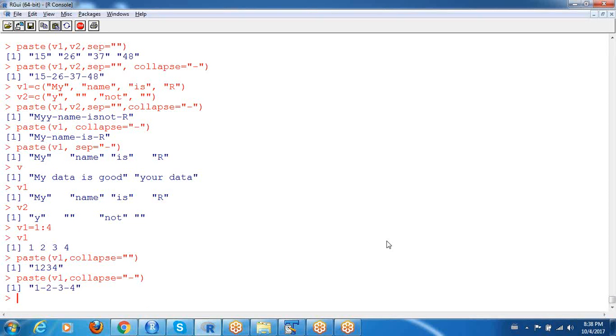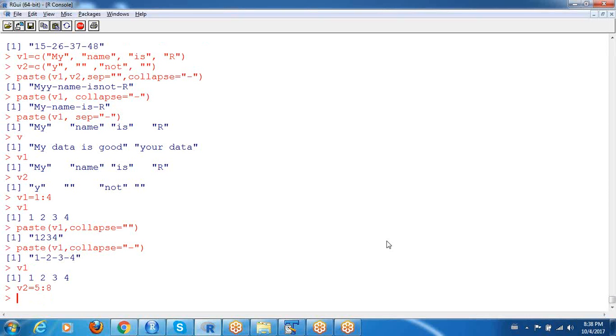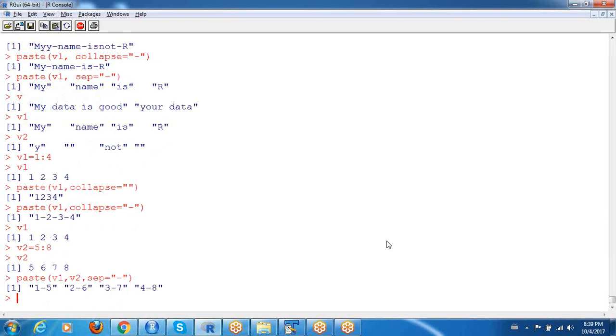Now when you're concatenating two vectors, V1 and V2, where V1 is a set of numbers and V2 is again a set of numbers, that's where separator comes into the picture.